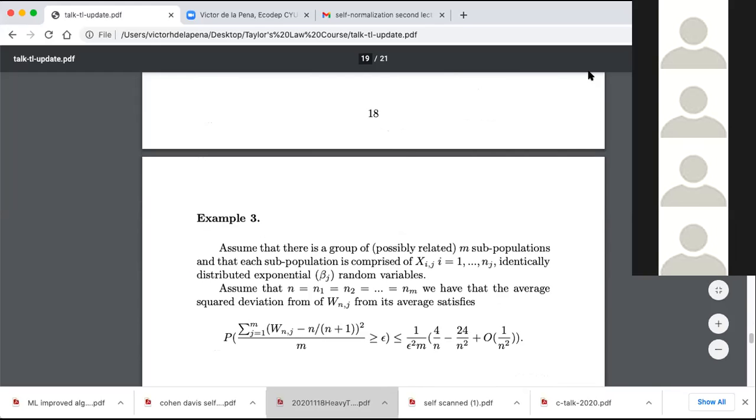Now, applying the above result to exponentials, when we have the same sample sizes, we get the sum of the sample coefficient of variation minus n/(n+1). You remember that the expected value of the sample coefficient of variation doesn't depend on the mean. So if you have a sequence of populations with arbitrary means, the average of the squared deviations of the sample coefficient of variations from n/(n+1) is less than or equal to, again, 1/epsilon, the square shouldn't be there, over m times n, 4n over n minus 2, 4 over n squared, little o of n squared.